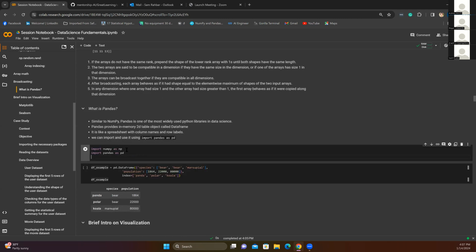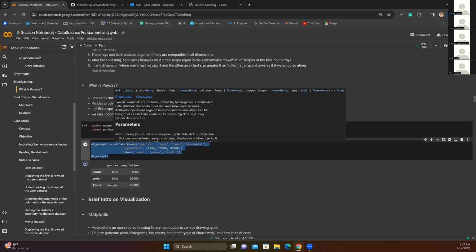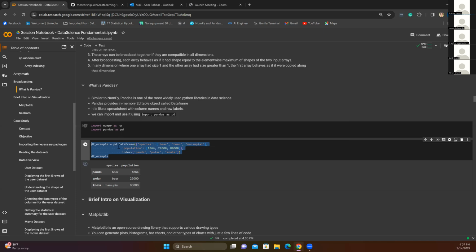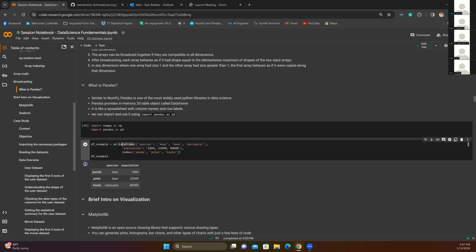And again, before we get into the case study, I'm just going to give you some examples of how data frames are created. Data frames are usually like a 2D spreadsheet with columns and rows. So here's one example of how you can use a data frame in pandas. All you need is this DataFrame method. You've got to be careful because the D and F are uppercase letters.